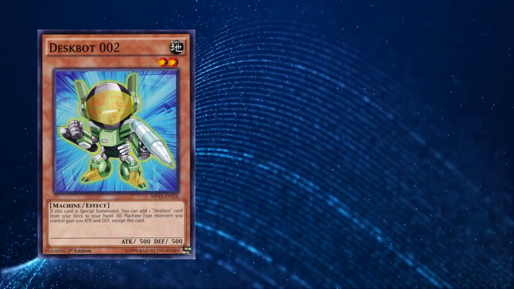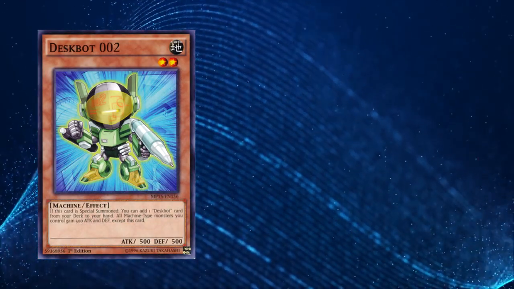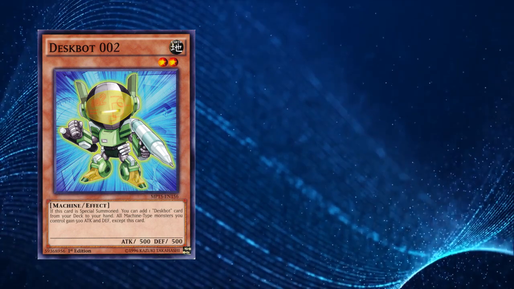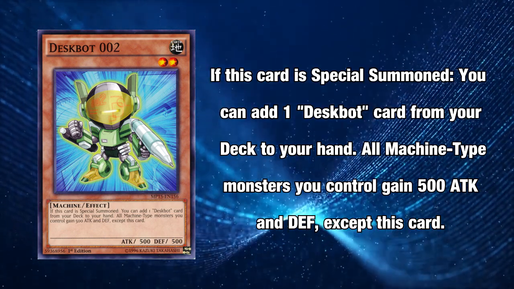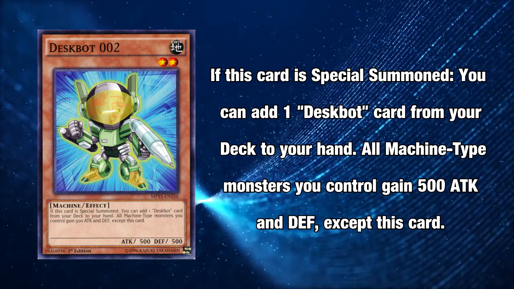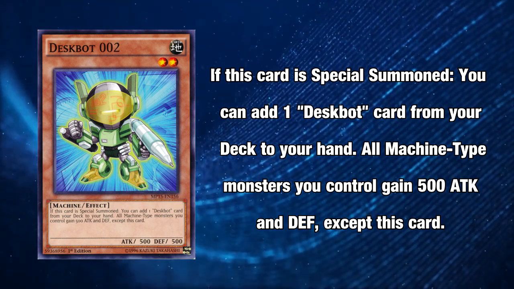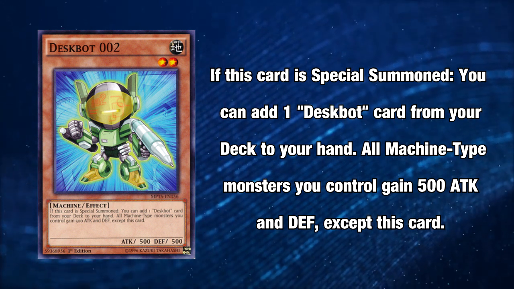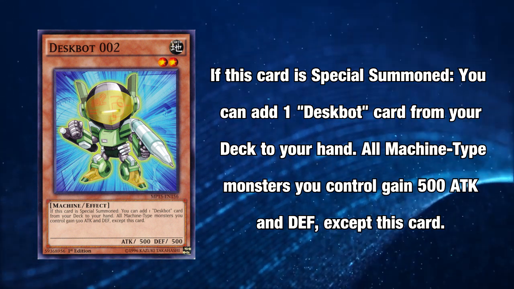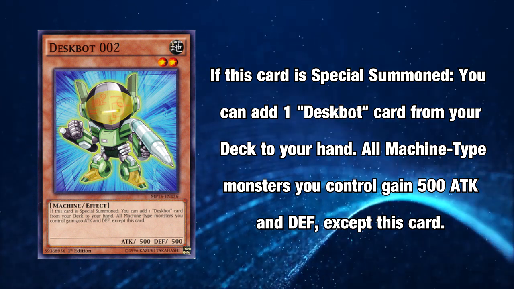Next is Deskbot 2, one of the best cards in the deck. Not only does it boost all other machines you control by 500 both ways, but if special summoned, it can add any Deskbot card to your hand. It should be immediately apparent that this plus machine dupe means pluses for days and can set you up for the rest of the duel.